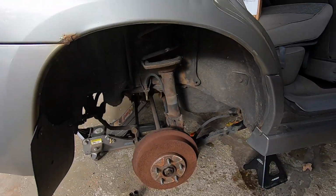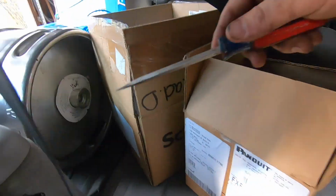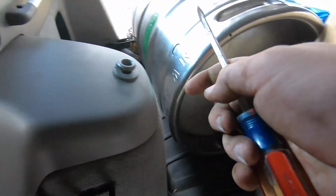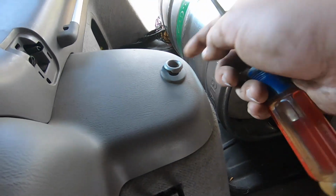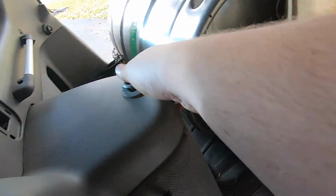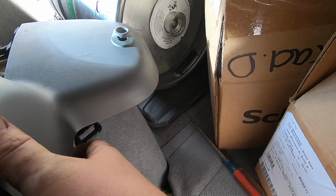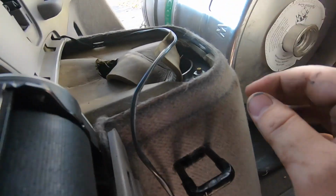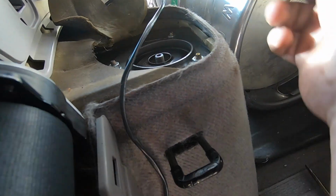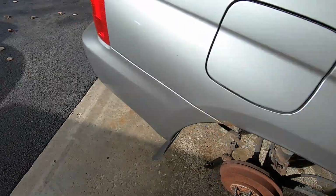So now that the trailing arms are removed, we're gonna go ahead and remove the struts on each side. So step 1 of removing those is to top this off. There's gonna be a Phillips head inside of this hole that you have to take off first. And then this piece just pries up. Ask me how many times I've done this. And then you're gonna have up here 3 bolts. That's gonna be the top of your strut. So let's go ahead and get the other side off.